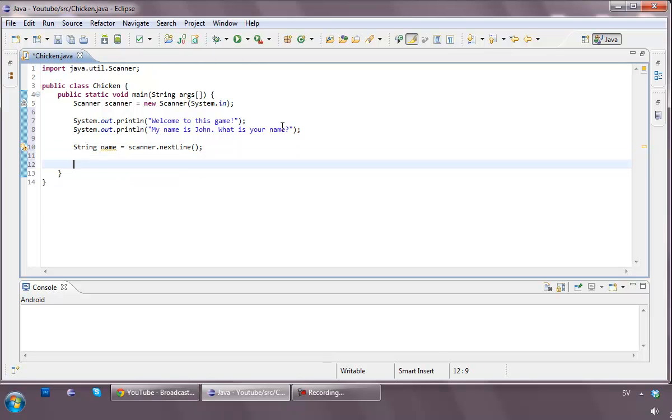Then after that, we want the program to welcome us. So System.out.println, "That's a very nice name," and then I'm just going to leave a blank space here, because then we're going to combine two different strings. So we're creating a string inside here, and then we're going to use this name. So we do plus name. That's really simple, actually. Everything we have to do. That's a very nice name, plus whatever you typed in there.